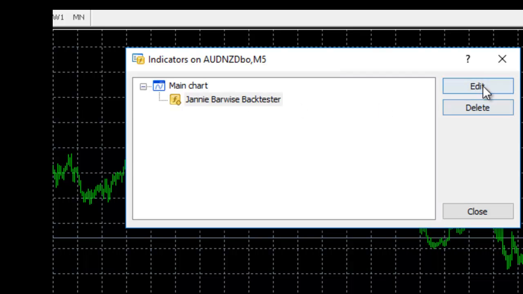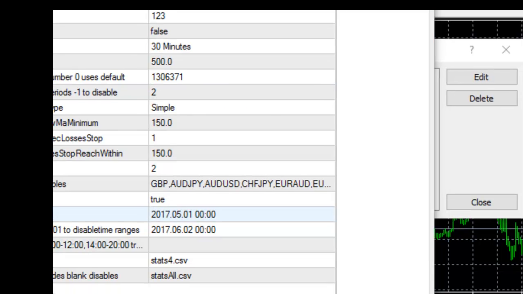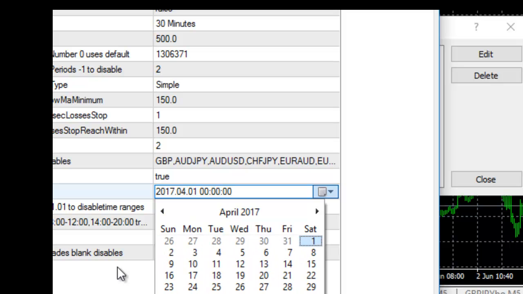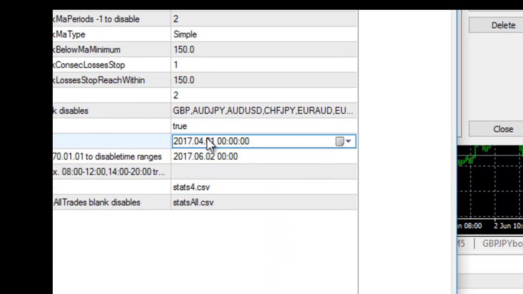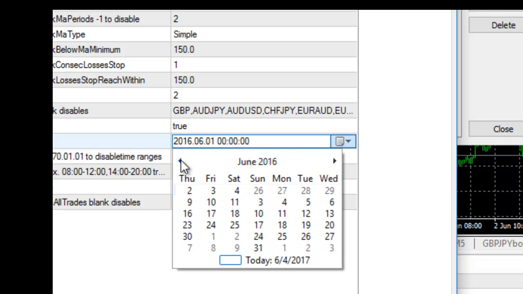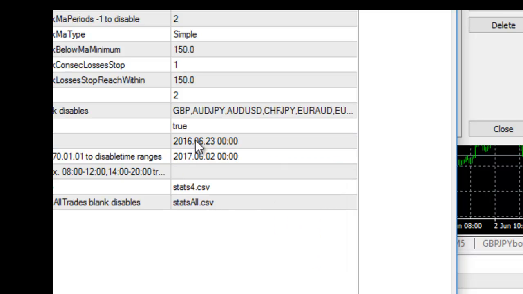So I want to show you, if we go back, let's go back all the way. Let's just find the setting that worked for us. And then I want to go back to the 23rd of June last year, because that's when the main account that took all the trades, that's when we started with that one. So if we go to the 23rd of June 2016, up until the 2nd of June this year. So this has been running for close to a year now. So let's see the results we've had over the last year based on these settings.